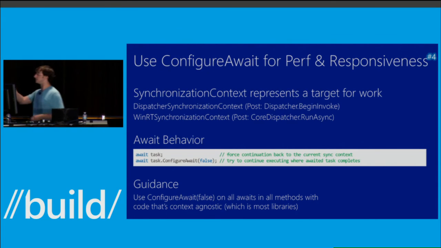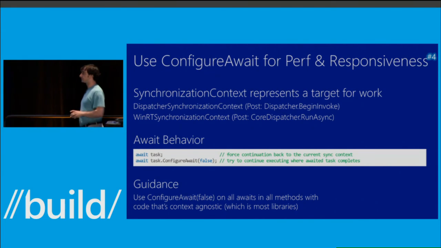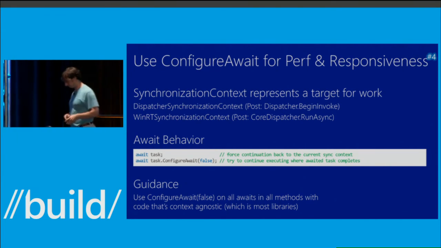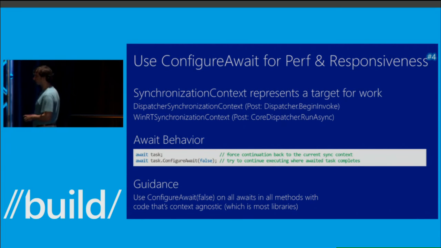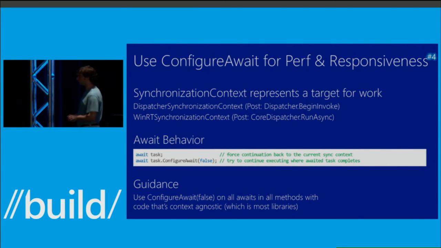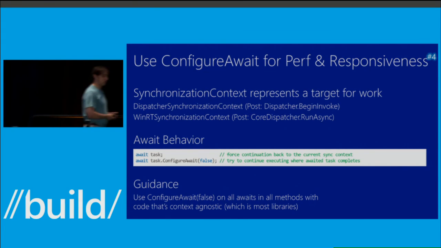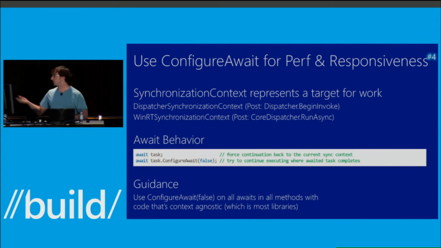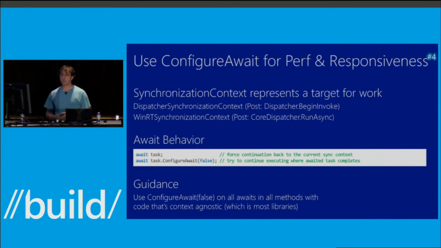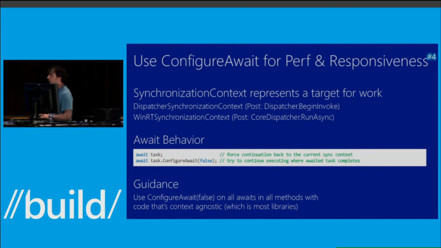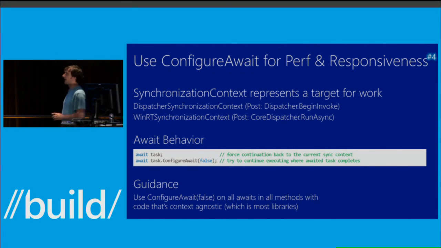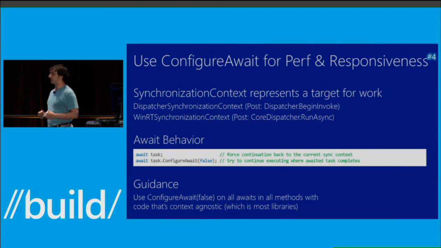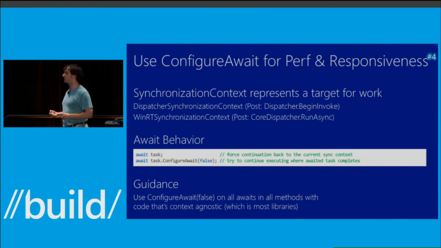Oh, yeah. Has there been any thought of adding an attribute that you can put on a method to say the default should be ConfigureAwait(false) for this, instead of remembering that you have to put it on? The question was, rather than remembering that you need to put ConfigureAwait on each await, it'd be nice if there was an attribute that we could put on the method. I agree. That would be a nice thing. That would require language support, and it hasn't bubbled up to the kind of thing that would warrant people on the language team spending a lot of effort on that. Yeah.